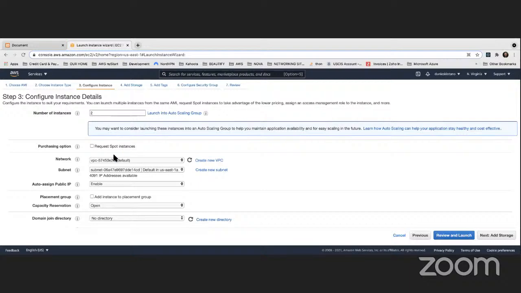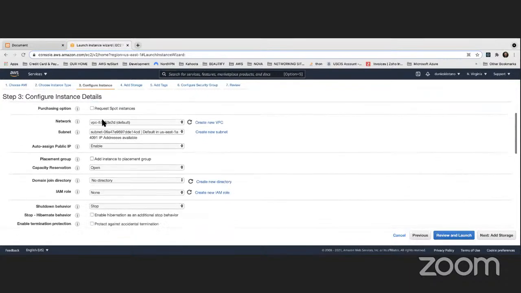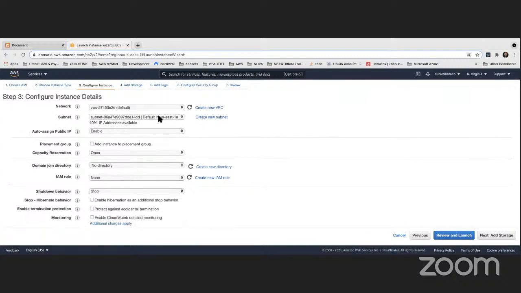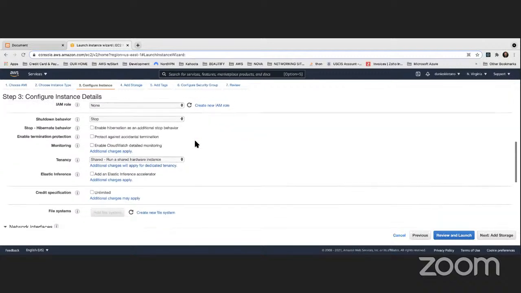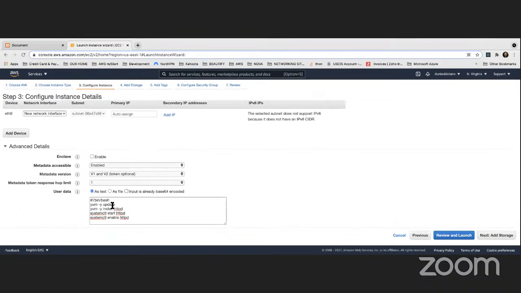Oh, you have 2 instances. Okay. Yes, a VPC, the default one. I selected one availability zone. I enable this, and then the rest is just as is. We don't do anything. So the only thing I messed up is 2, because I had 1. You can create 1, but I'm creating 2 for you guys to see the difference, how it gets the metadata from the 2 instances instead of 1.